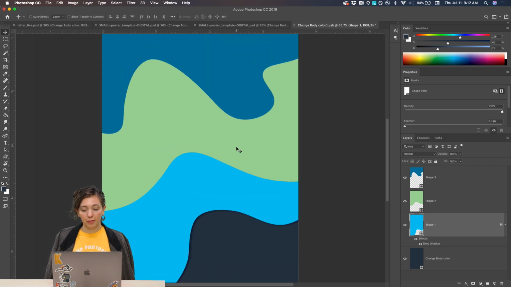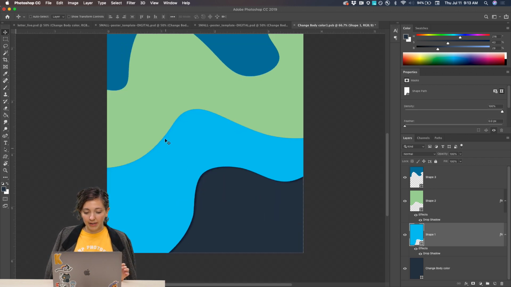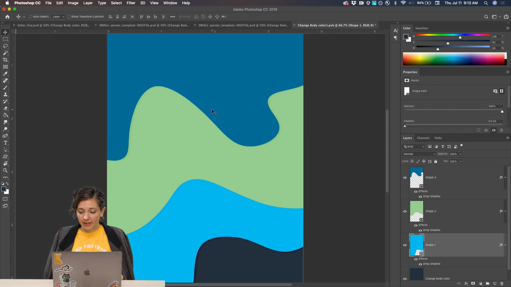Now we could just go through all of these different shapes and add a drop shadow to every single one, or we can just use the same settings. So I'm hovering over drop shadow over here, I'm holding Option and dragging it onto shape 2. So now we have it copy and pasted up here as well. I'm gonna do it again, Option, click, drag, and brought it up here.